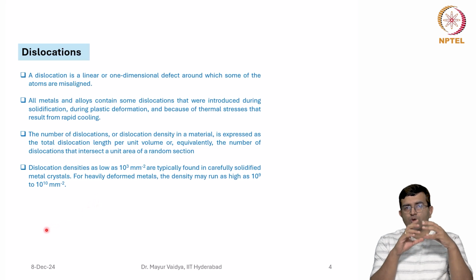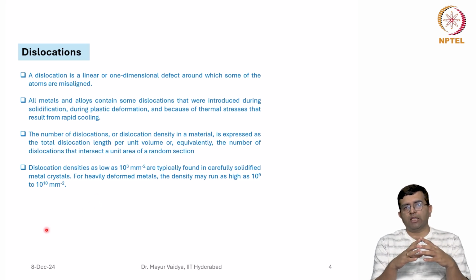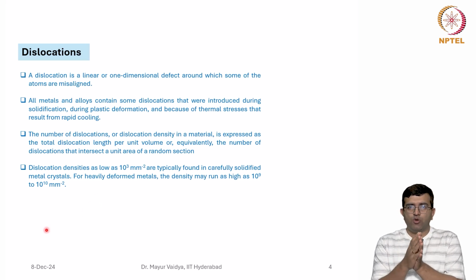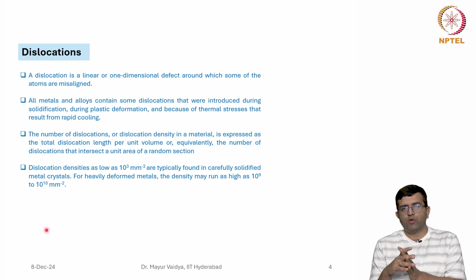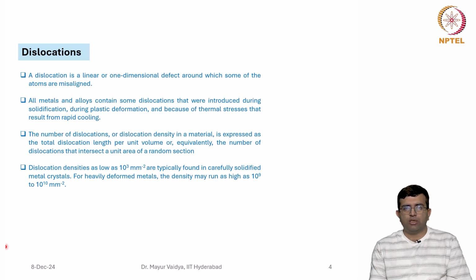Dislocations also act as a path for atoms to diffuse. Like we will see, grain boundaries are also an important path for diffusion. Dislocations are also a very important path for diffusion. So that's why it is better to know, or at least be familiar with, the term dislocation and a few facts about it.